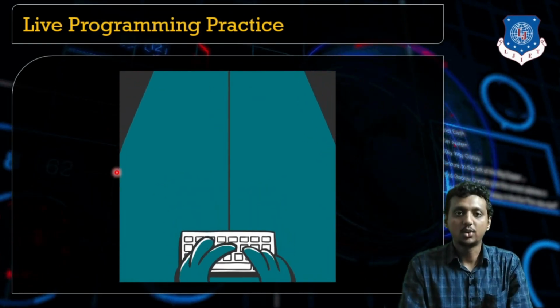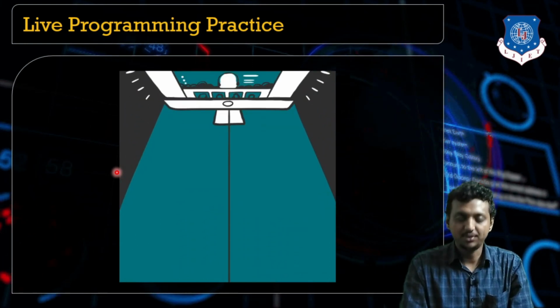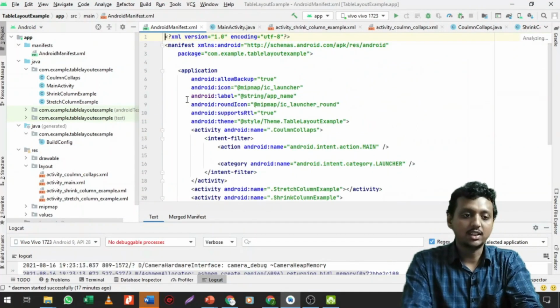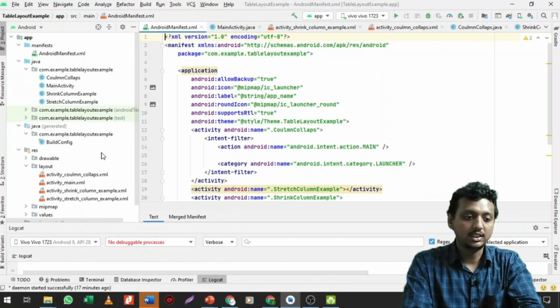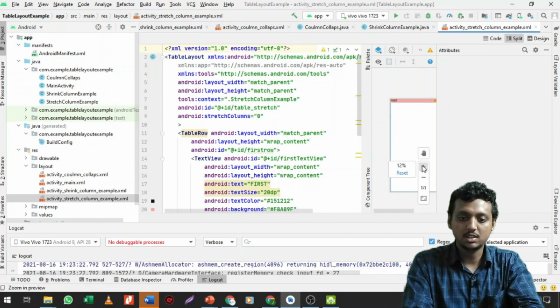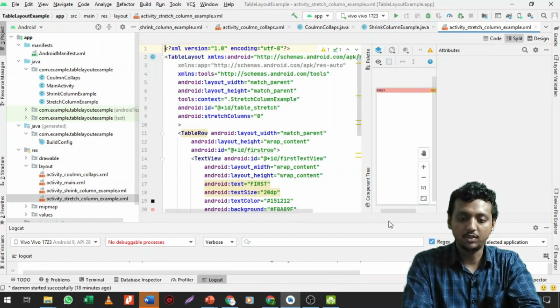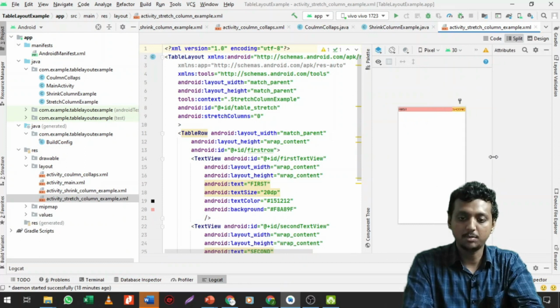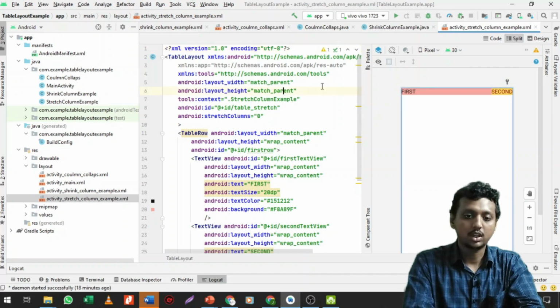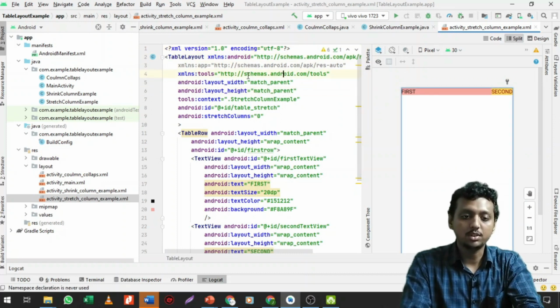Okay, so let's move towards the program first. So finally, students, we are inside the table layout. What I'm going to take is, see here in the table layout, let me first show the stretch column example. Let me just make the column a little bit bigger. Here is what we have, so we'll get a better idea about the layout example. Okay, let me minimize it and make it a little bit bigger for you. So now, students, this is my table layout.